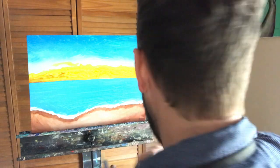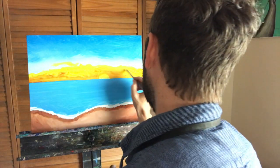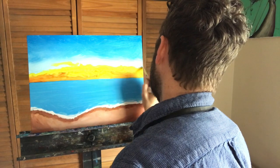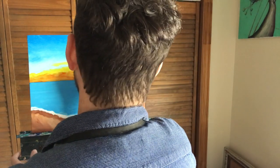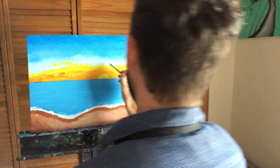So I'm cleaning off my medium brush really well. I'm going to clean that off. And I'm going to go back in. If there's anywhere where the paint is really thick and the yellow here, just kind of smear it. Just kind of flatten that paint a little bit so it's not too thick. You can see where paint might be sticking up a little bit. Just go and flatten it out with your medium brush.